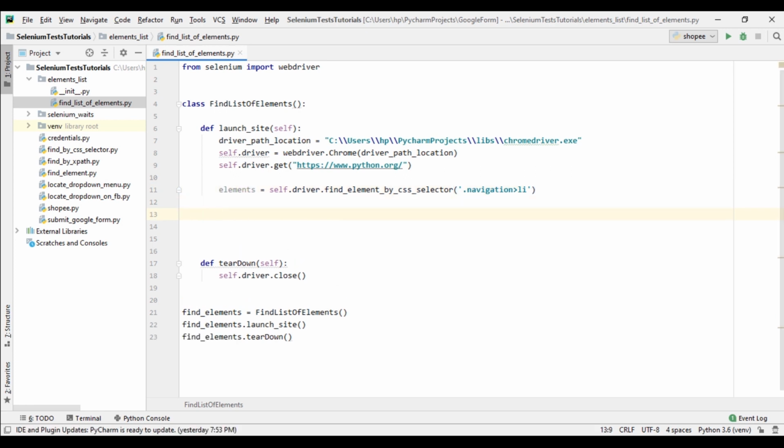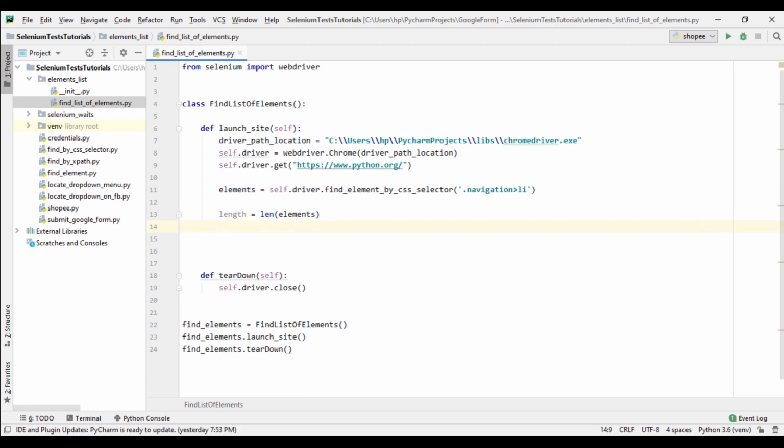Let's see what length we are having for this list. To get the length of a list, we use the len keyword, and here add the elements variable. Let's print the length to see how many elements we have in the list.